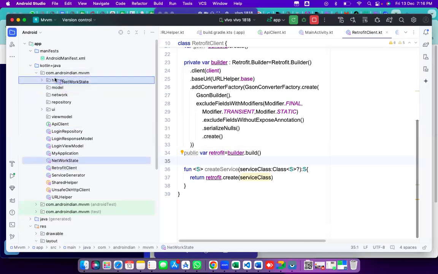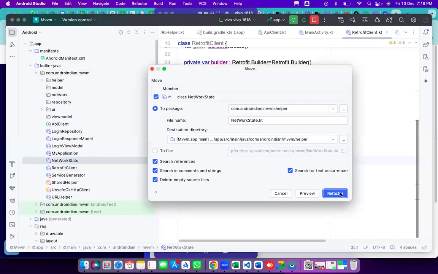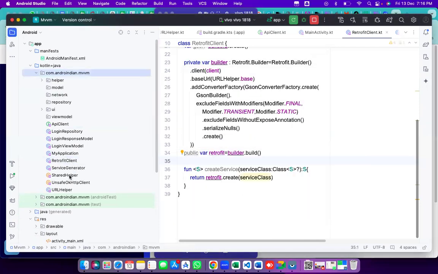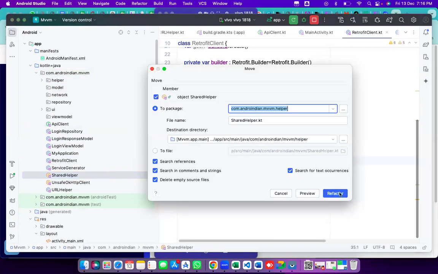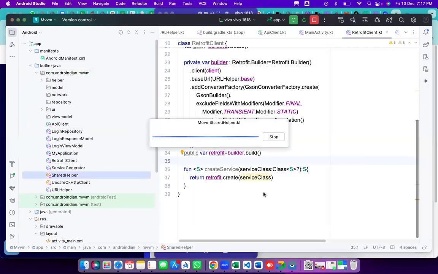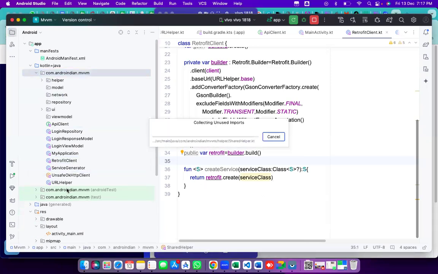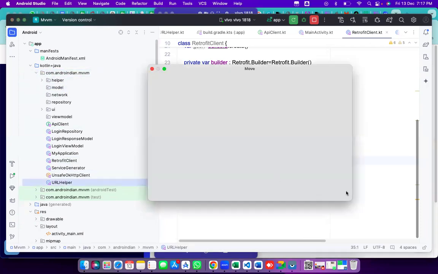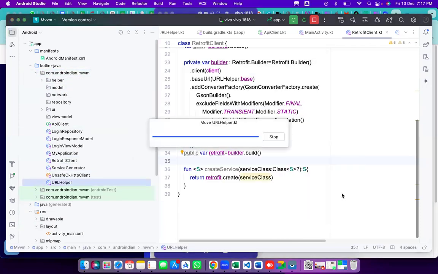So this is the network state. So network state we moved, then shared helper also will move into this, right? Then URL helper also in the same package we will move. URL helper also will move in the same package.